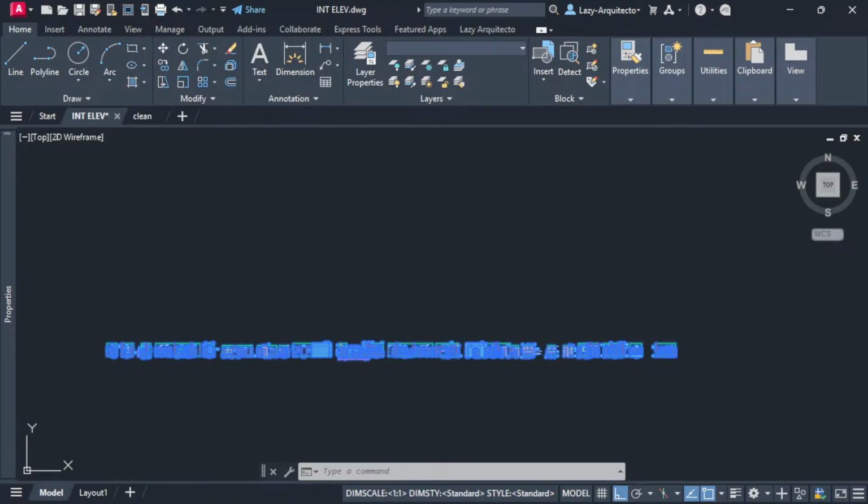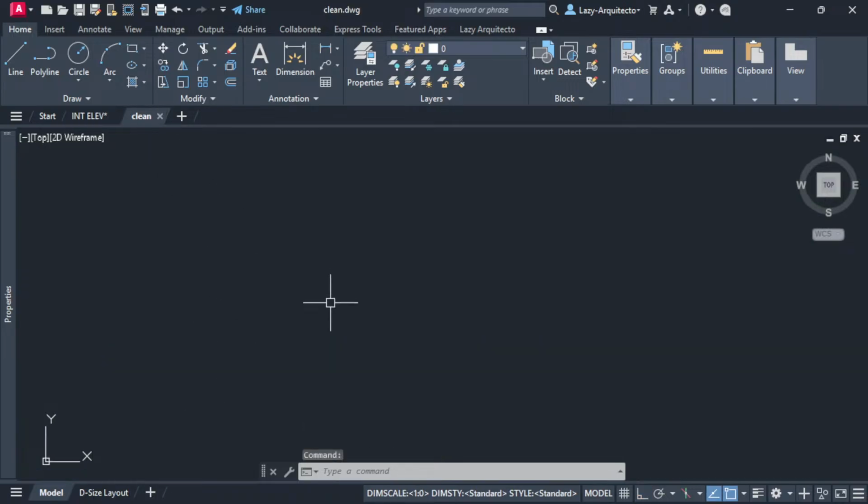Oh boy, it's not responding again, AutoCAD. Here we go. All right, we copied that. Let's go ahead and paste it with Control V. Let's give it some time. It's not responding.